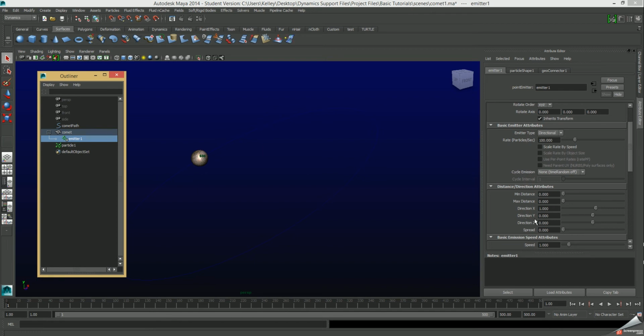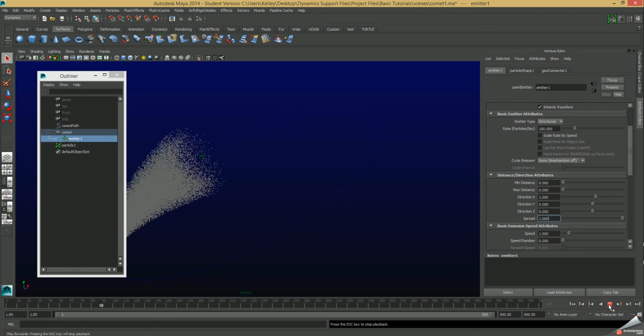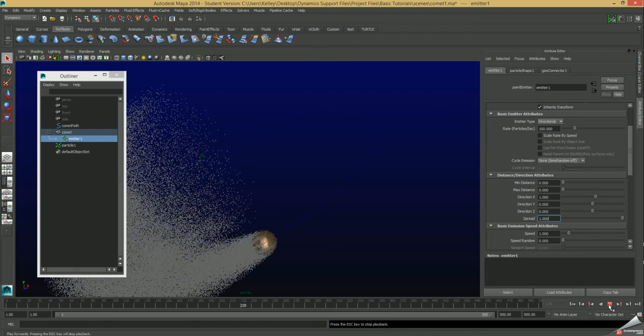If you have a 1 in the Y or the Z, you want to take that out and set it to 0 and make sure that the direction is set to 1 in X. The other thing that we're going to do is here where it says spread, we're going to change that to 1. So instead of having just that solid streak of particles that comes out, it's going to start to spread out a little bit like that.